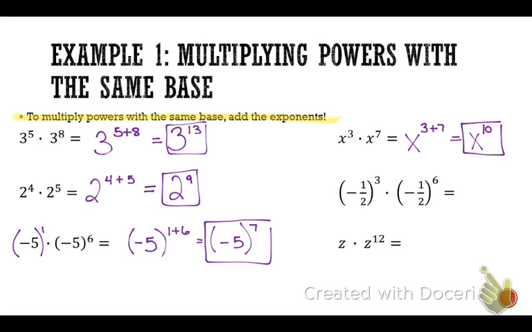Okay, so anybody know what they got or want to volunteer their answer? Gabe? I got negative 1/2 in parentheses to the ninth power. Yes, very good. And did you put the parentheses? Yes, parentheses are important. Okay, so based on what we said a few minutes ago, I want you to now answer the last problem. So what'd you get for your answer? Z to the 13th power.